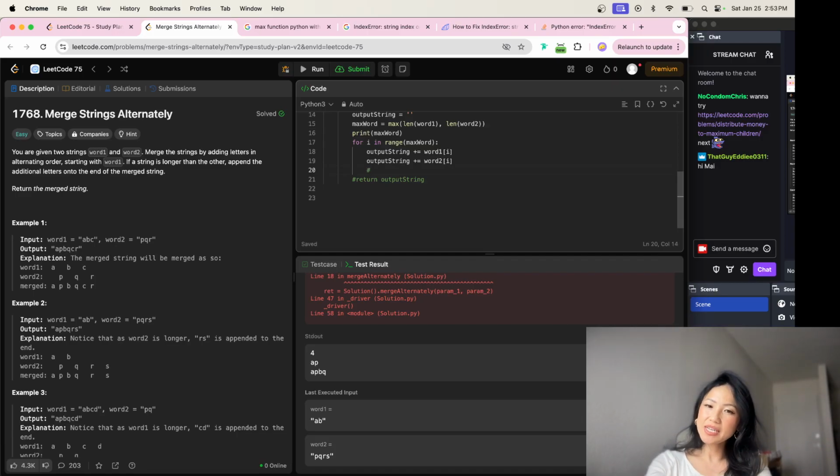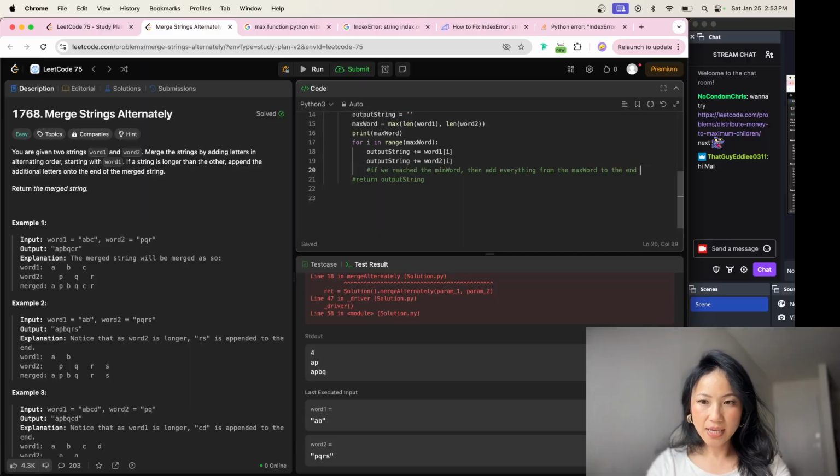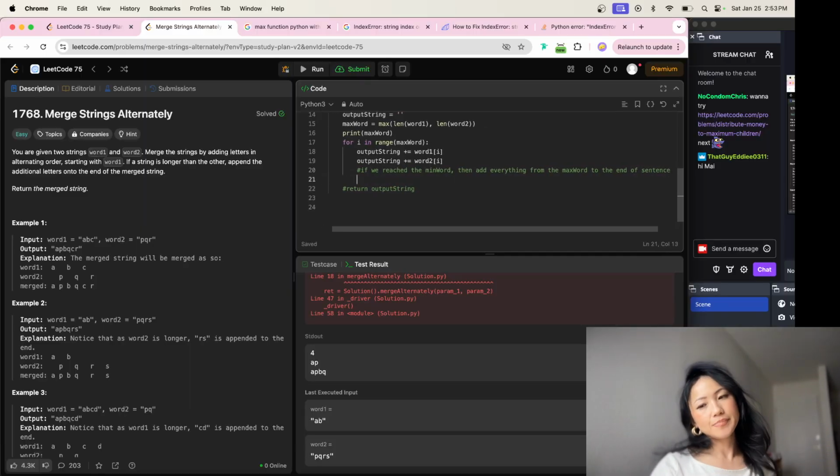I want to say something to the line that if we reach the minimum word, then add everything from the max word to the end of the sentence. Output plus equals word 1. So add it, alternate, and then add everything else to the rest.